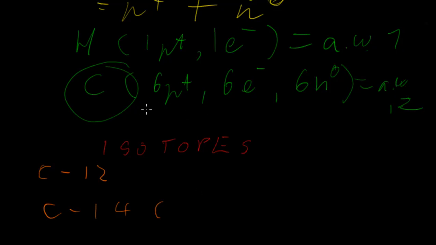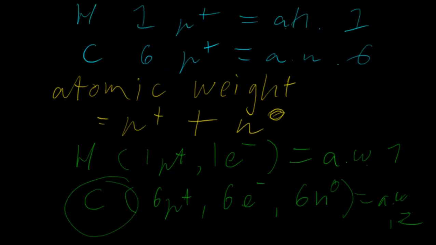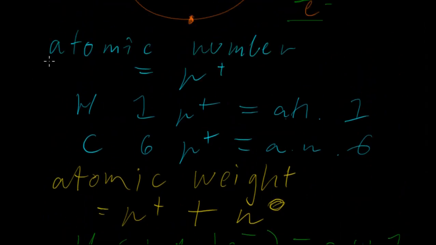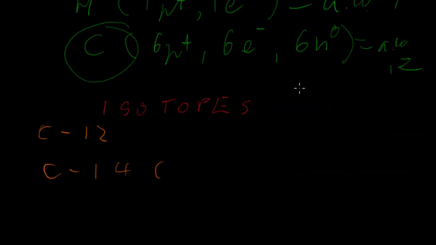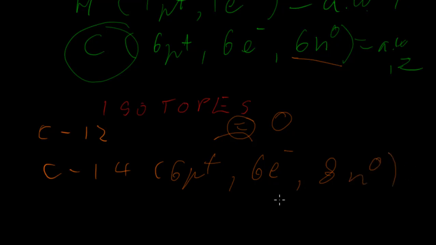Well, we can't add more protons, or else we actually change the element. So we have to change the neutrons, because remember, that the protons, the number of protons in an element, are unique, because of the atomic number. So we can't change the number of protons, we can only change the number of neutrons. So in C14, which is an isotope of carbon, we have six protons, because we can't add any more, or else we'll change the element. We have six electrons, because all elements, in their atomic form, are electrically neutral, and so the charges have to balance out. We have six positive, six negative, therefore, together, the charges equal zero. And just getting back to the isotope, so we have six protons, so then we must have eight neutrons to give us the atomic weight of 14.